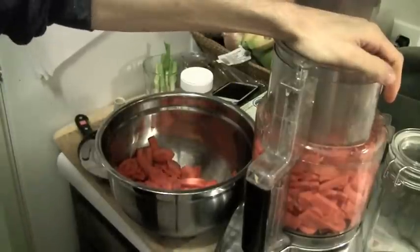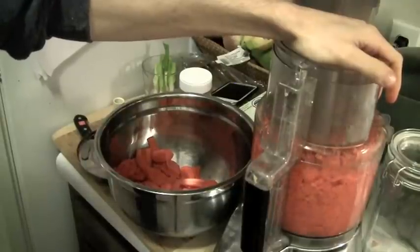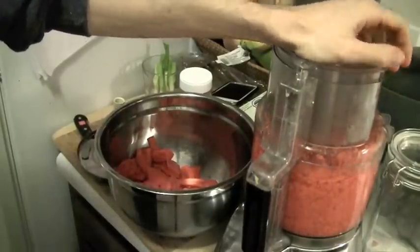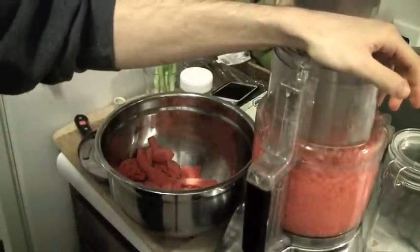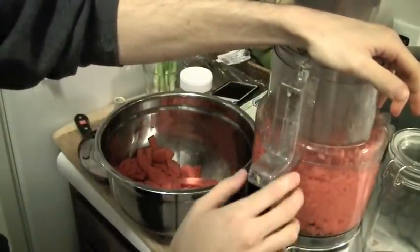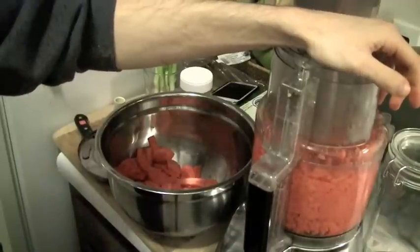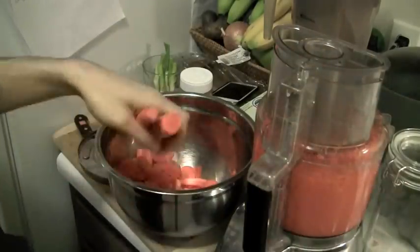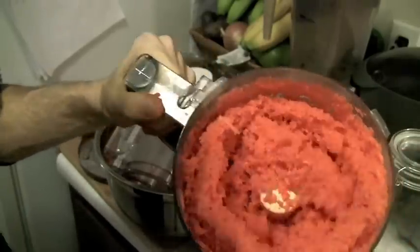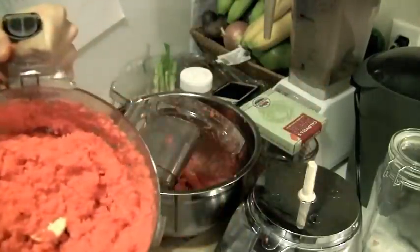I'm gonna go ahead and let this go. I'm gonna have to probably do this in 2 batches here. Now the key here is you don't want to let it just continuously go, because then you'll heat up the carrots from friction, and by doing that it will create heat and ruin some of the benefits of the raw carrots. So I'm just going to pulse it. So as you can see here, we've got a nice carrot pulp there. I'm going to set this aside in a bowl here while I finish the rest of that up.